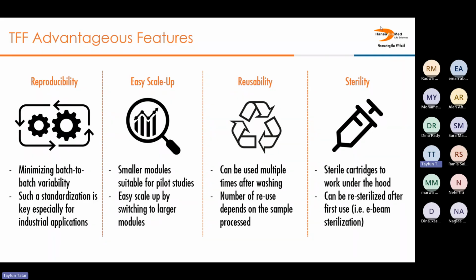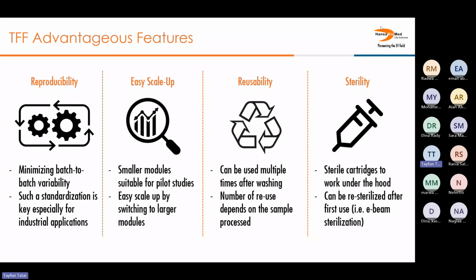And then these filters are also reusable, which reduces cost significantly because you can reuse these filters many times depending on the type of the sample. Here, it is important to note that the reusability is not a certain number, because this is the most common question we receive about the filters. It depends on many factors. The first is the type of the sample. For blood constituents, for instance plasma or serum, it can be limited to 2 to 3. But for cell conditioned media, it can even go up to 20.